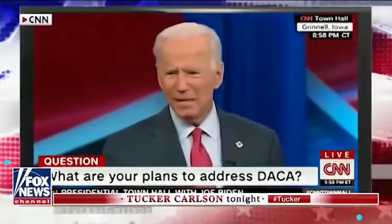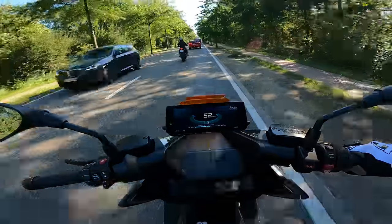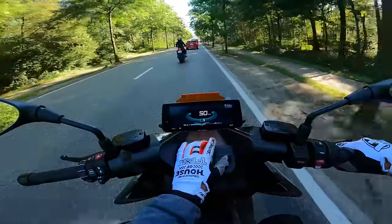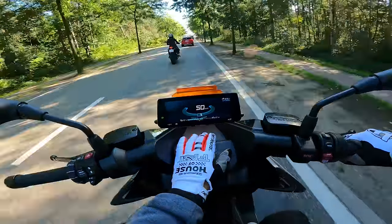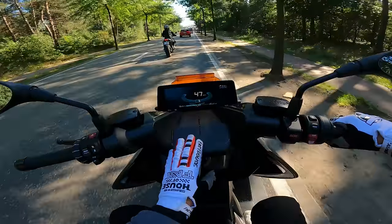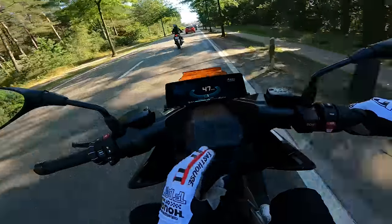Come on, man. But it was 31 degrees outside, and I'm pretty sure if this was a Chinese scooter, it would probably catch fire on the highway. I have confidence that this is a BMW and it is not going to catch fire. I might run out of battery, not really sure, but we have to try it anyway.